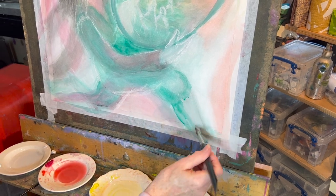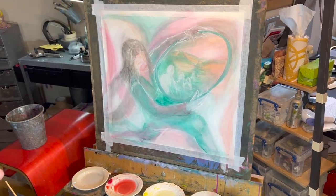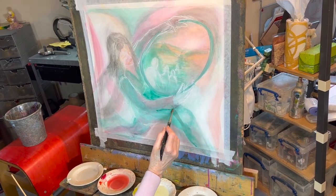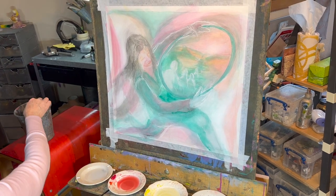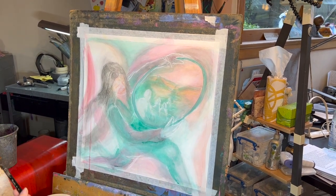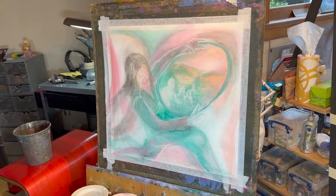To bring the eye down. Every time we deepen a veil, we take the eye into that color space. Sometimes these veils will be very thin, and just worked into the space behind. And other times you're going to want to take your brush, mix up a large amount of paint and sweep into the picture. If you get a drip like that, just wash off your brush, dry it, and use the dry brush to wick away the paint.